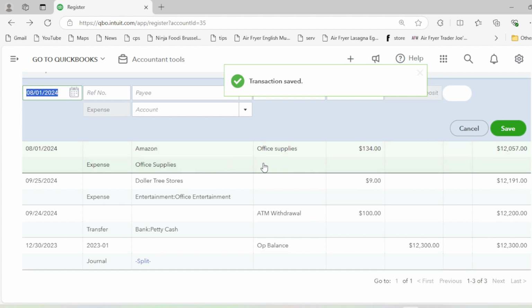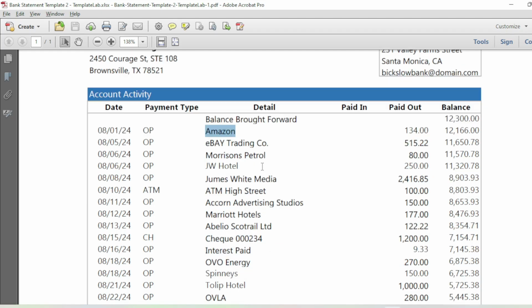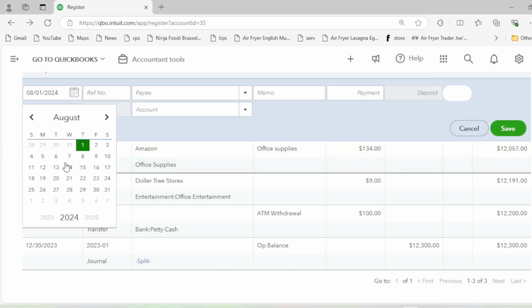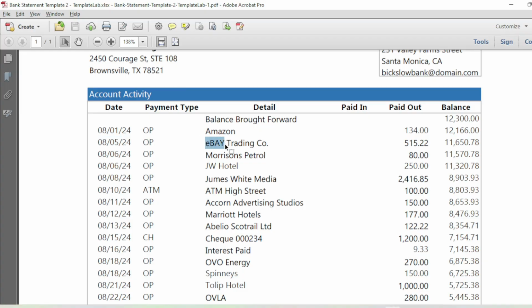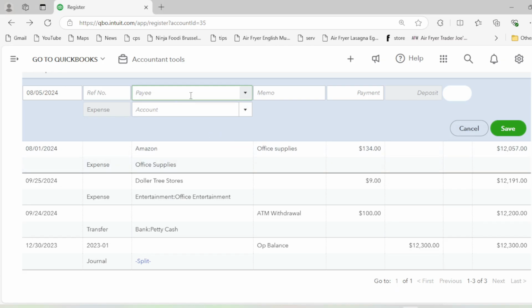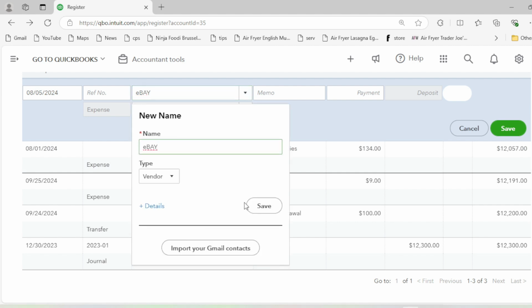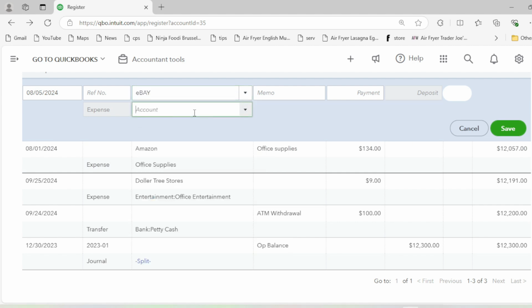Now let's move on. Let's say on 5th of August, this time this is also a vendor, and let's say this is also office supplies. And on the memo I can write maybe batteries, or tools, or whatever you're purchasing for your office.